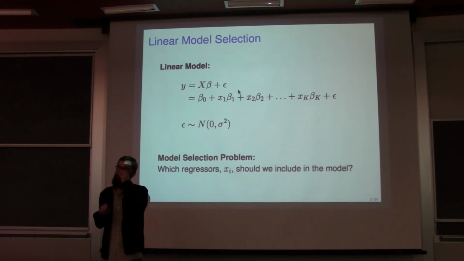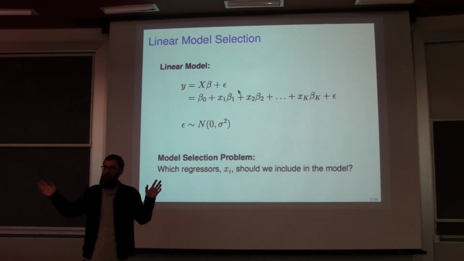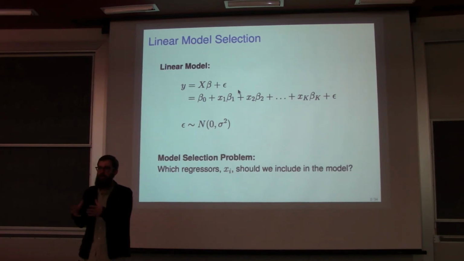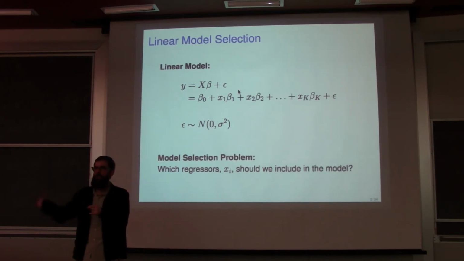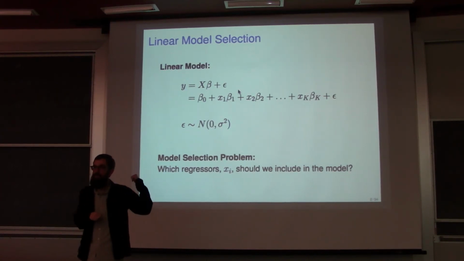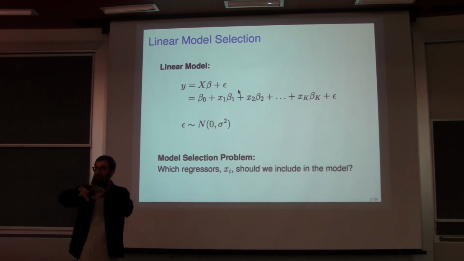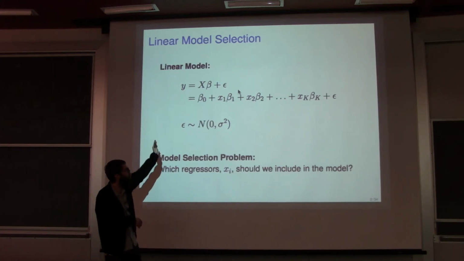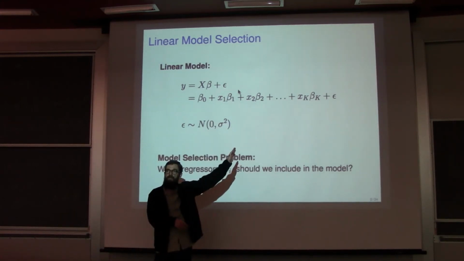You can kind of break it into two things. I have models that are completely different classes, like a linear regression, a nonlinear regression, maybe a non-parametric regression, Gaussian process regression that we'll talk about later in the semester. Lots of different models that aren't the same type of model at all, and that's really choosing between really disparate models. But then within a class like this, I've got a choice of which features to include.